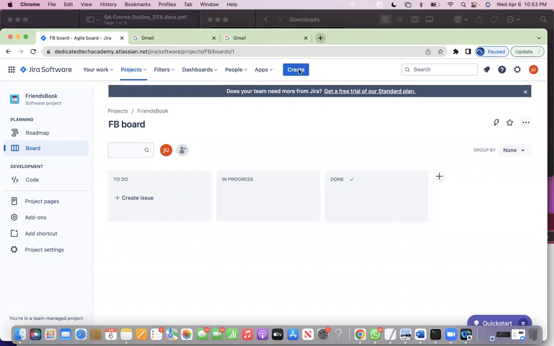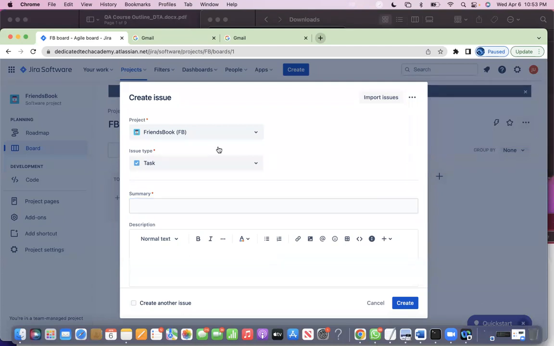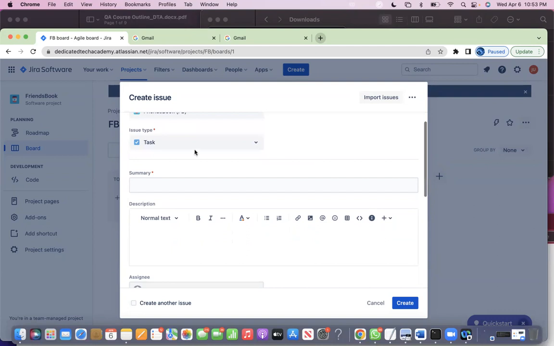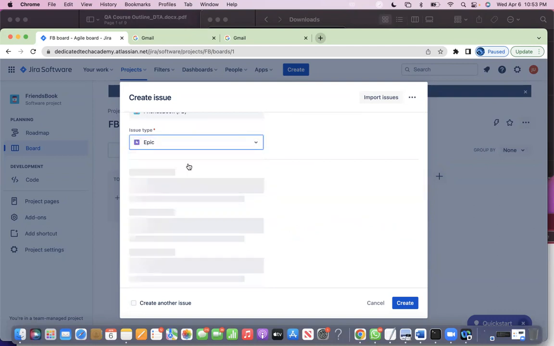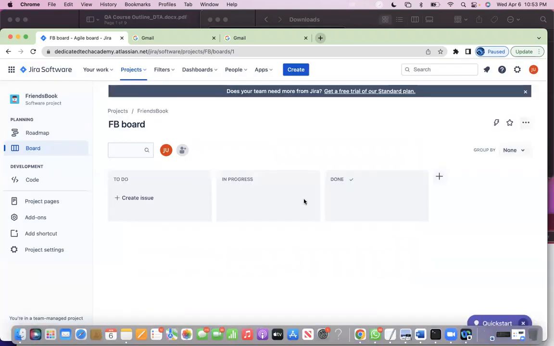If you click on create, it will say, hey, okay, fine, here is a template. Go ahead and fill it up, right? What do you want to create? This is your project. You can select which project you want. So this is our project. The second thing is, do you want a task? Maybe no. Do you want an epic? Maybe no, right? Do you want a story? Do you want a bug? So notice the issue type is missing here. So I'm going to go ahead and add some issue types because then we can use them.